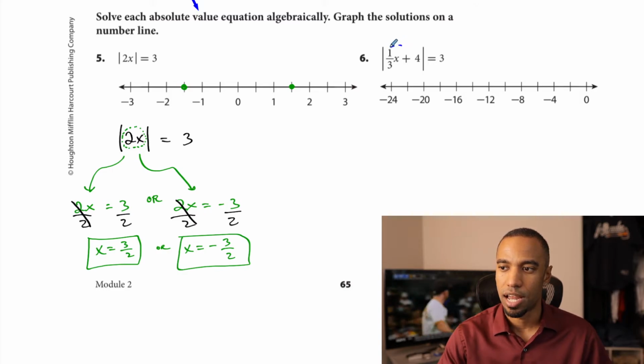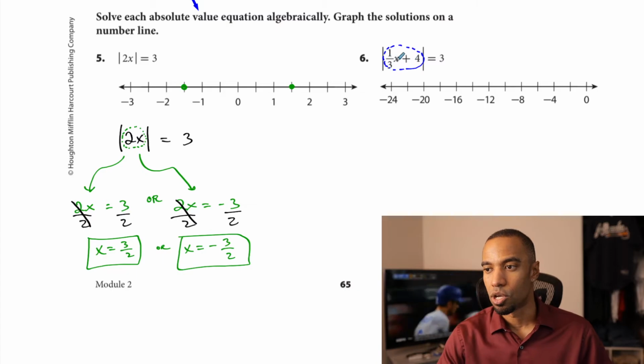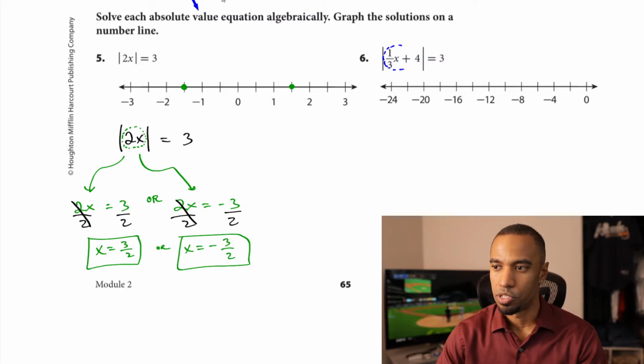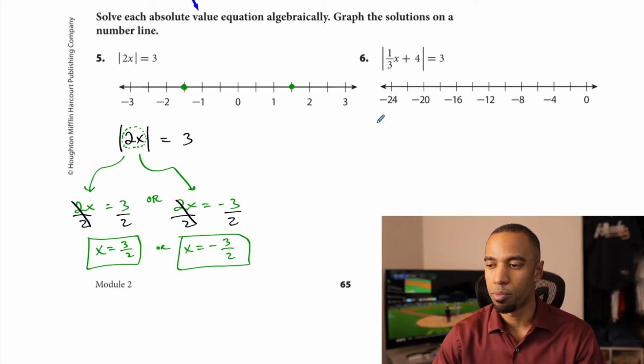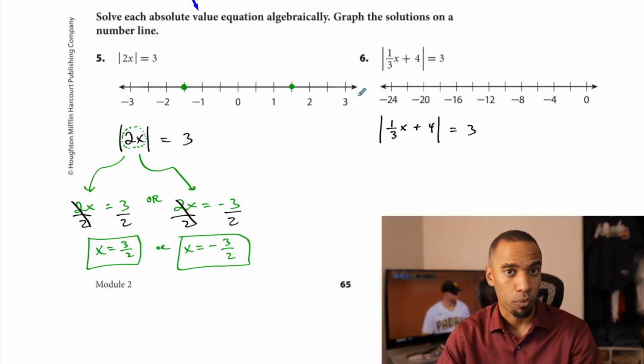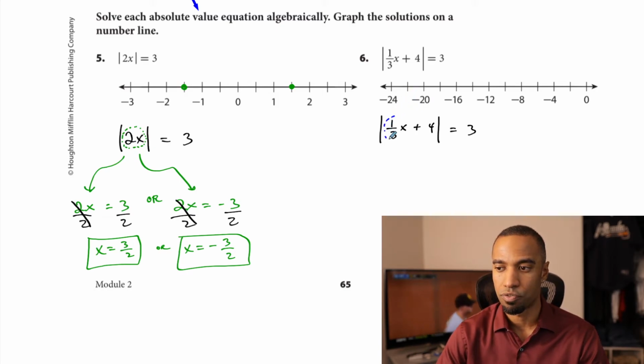within, right? It's not just a single term. It's also with an added constant. So once again, actually let me do this down below here. But once again, guys, we are going to be looking inside that absolute value and say, what do we have to take the absolute value of to get 3? It's not about x yet. It's about getting rid of the absolute values first by looking inside the absolute value.